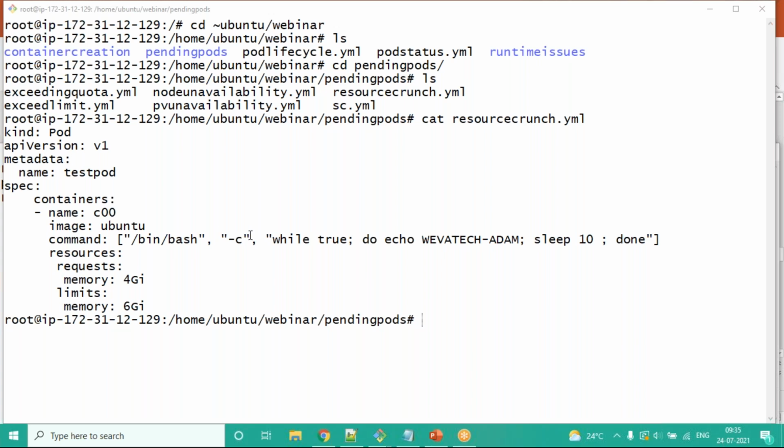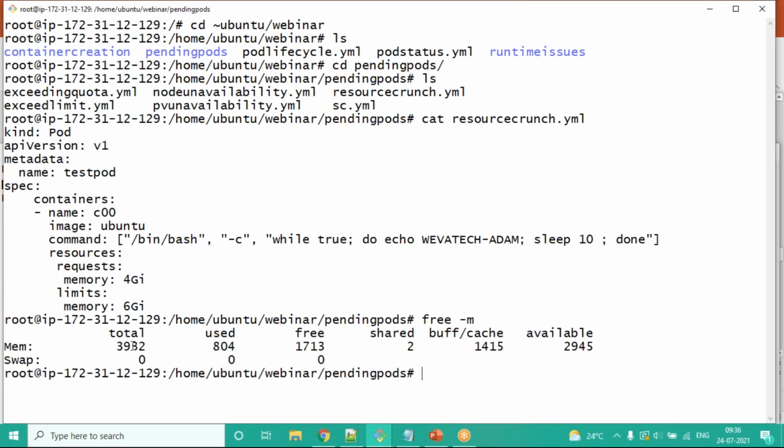Right now, we have only one machine in our cluster, which is the Minikube, and because of that, this machine acts as both the master and the worker. In this machine, I have a total of 3.9 GB, and currently all I have available is around 1.7 GB. So when I try to apply, Kubernetes cannot assign this pod to any machine because there is no machine in this cluster which has 4 GB of capacity.